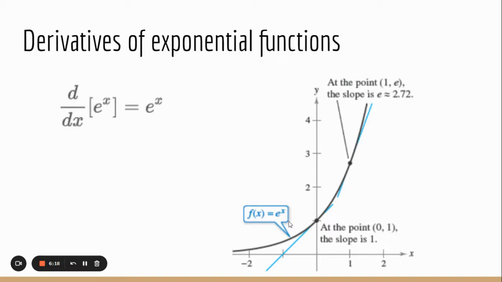Okay, and so what's going on here is the following. If we were to plug a 0 into the original function, e to the 0 power is 1. And then it turns out that the slope of the tangent line right at this point happens to be 1 as well. So the slope is equal to the value of f of x at that x value. Does that keep happening? It does.